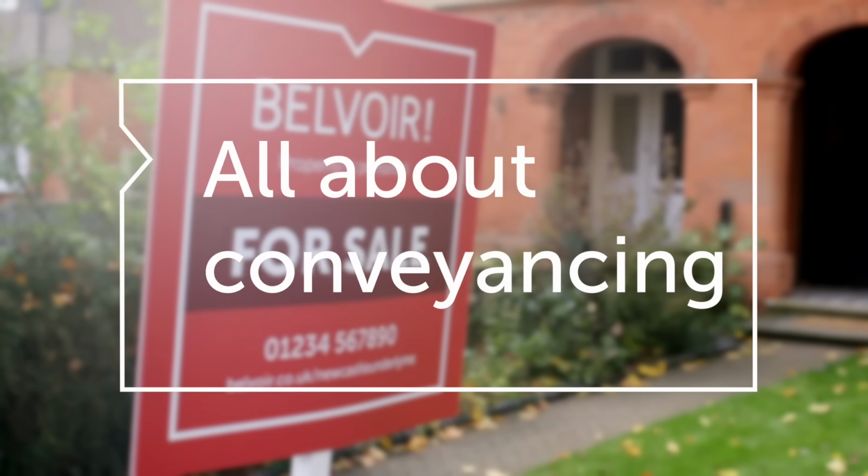It's really important that you've got an agent that's on the ball with any chains surrounding your property at sale or onward purchase. The conveyancing part of the process is incredibly important. Your solicitor or conveyancer is there to make sure that they cover off or unearth any risks that might be involved within that transaction. It's also important that you prepare your solicitor and provide them with all the documents that they require as quickly and as efficiently as you can to keep the process moving forward.